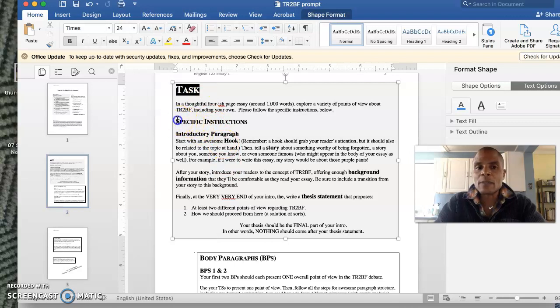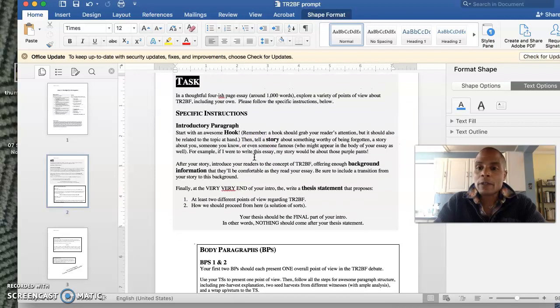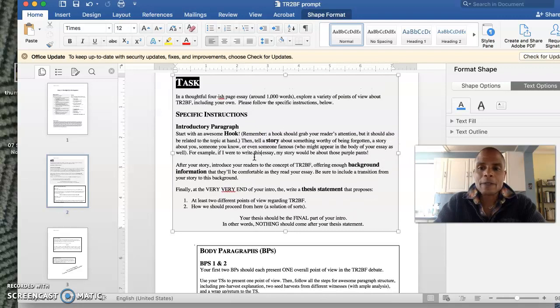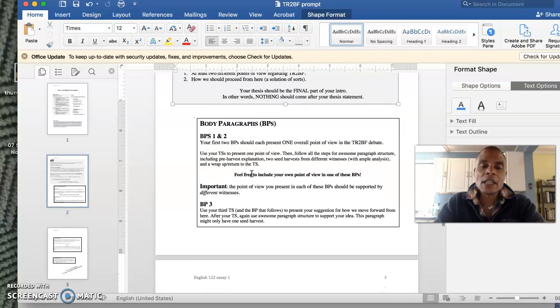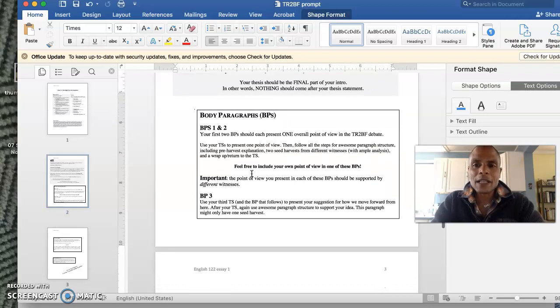You can see it says specific instructions. Some teachers are not going to say task, but you still want to look for what it is that they are asking you to do. Okay, so there's a task, and you want to follow these specific instructions if they're there for you. That's a tip. If you write a fabulous essay about the wrong topic or that doesn't follow the instructions, you won't do well, even though you might think it's the best essay ever written, and maybe it will be. But if it doesn't fit the assignment, then you won't do well on that assignment. And that's not just true in my class, that's true in probably most of the classes that you take.